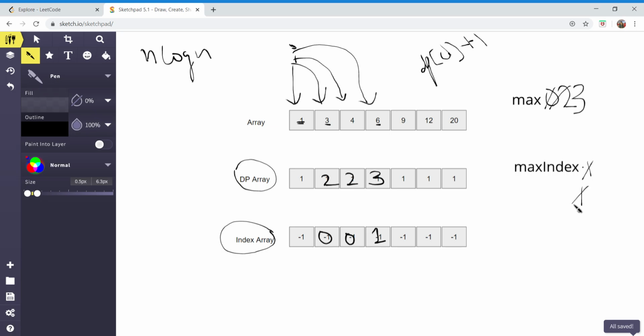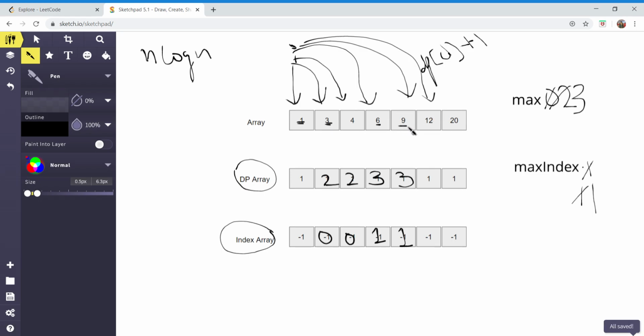And our max index would be where we received the solution, at index 1, so we are updating it to 1. Now let's move on to the next element, 9. 9 is not an exact divisor of 6 or 4, but 3 divides 9 exactly, so we'll update the result to 2 plus 1, that is 3, and the index where we got this result is 1. But our max is not greater than the solution we just received, so we won't update it. We'll move our I to the next element.